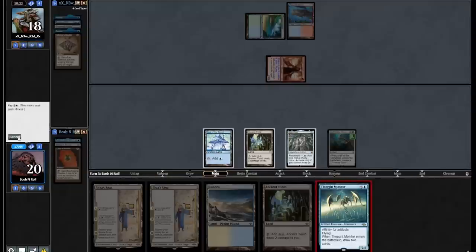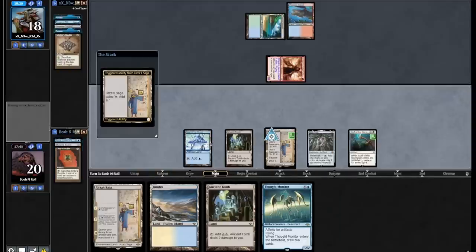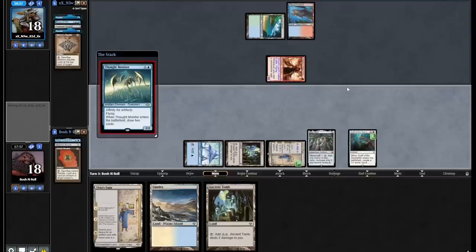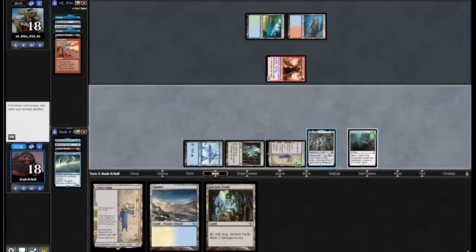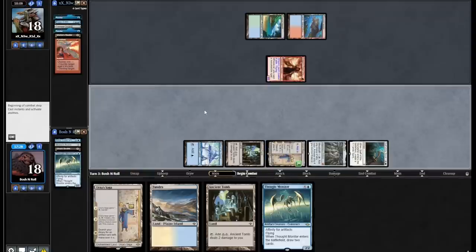Ooh. This one costs 4 right now. I play Urza's Saga, and 1, 2, 3, 4. Use that 3 life I gained last turn by blocking. Get this thing on the stack. Pyroblast is fine. It's going to happen eventually. And I can draw a card with Staff of the Storyteller. Another one of those. Cool.